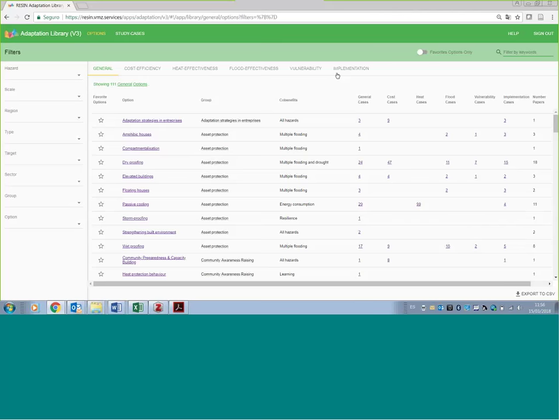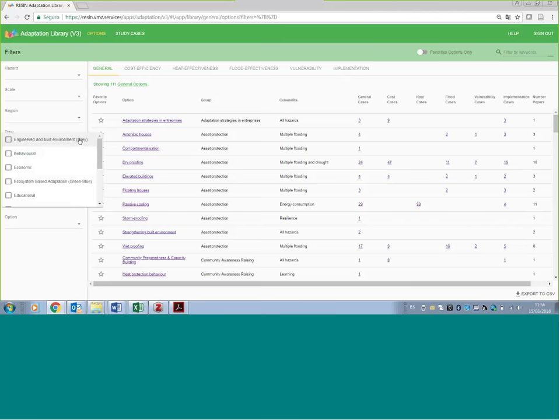So first, having a clear idea that, for example, you are using the library to select adaptation options or compare gray and green adaptation options, and you want to see green and gray adaptation solutions, then you first need to use the filter. So once we have a clear idea of what we want to do with the library, then we go to the filter.